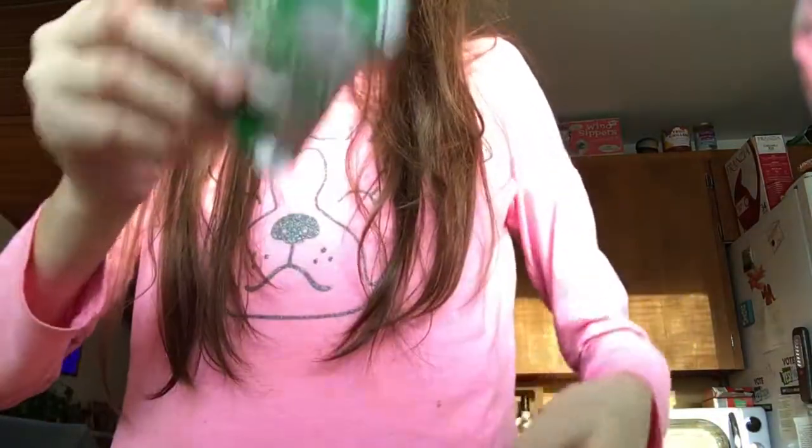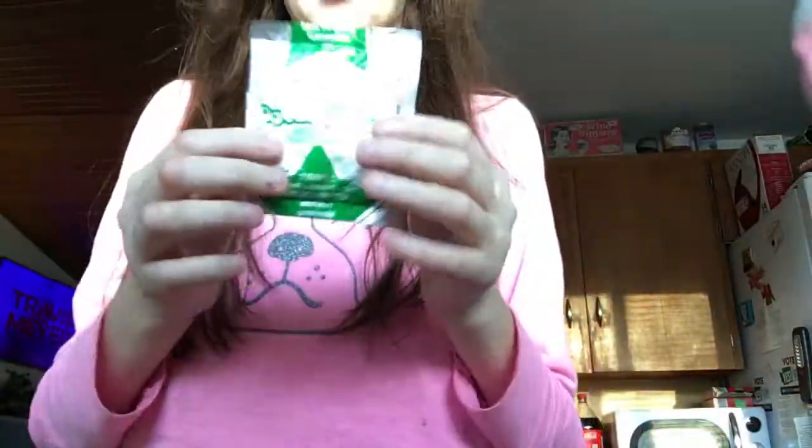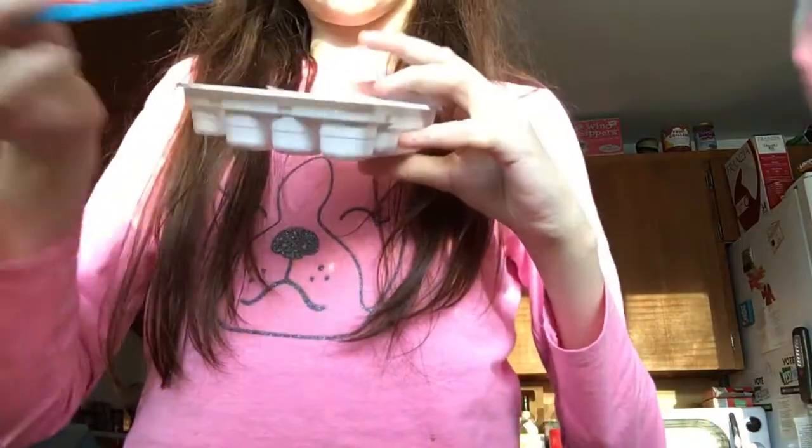So this is the green powder. Yes, it's all in Japanese, but it does say gummy candy powder right there. This is our big bag of powder that we're going to need. We don't really add anything to this. It's just like our regular gummy powder.